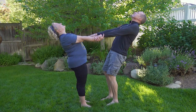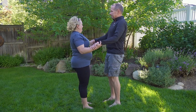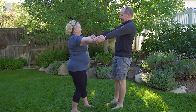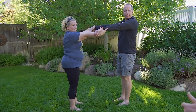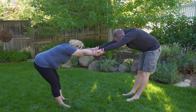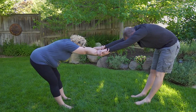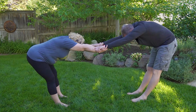Excellent. And then coming forward, still holding on to each other and still straightening your arms. Keep your arms straight. So you can step back. And as you come forward, I really want you to have your bottom come back. And so you're leaning back. There you go. That is excellent. This is a great pose for loosening up your back. Also for if you have any kind of tightness in your back.